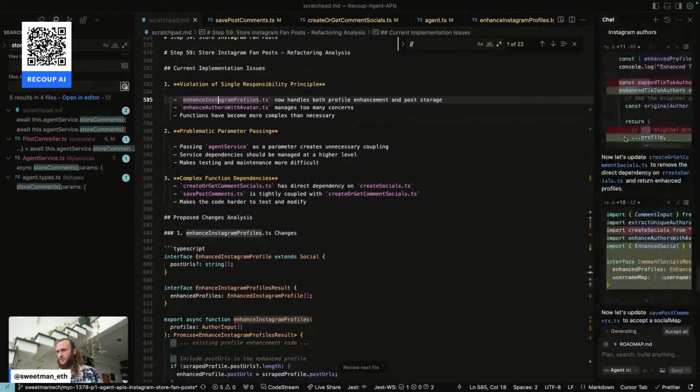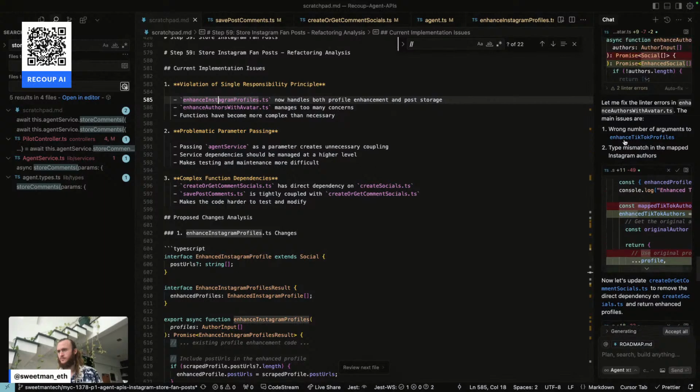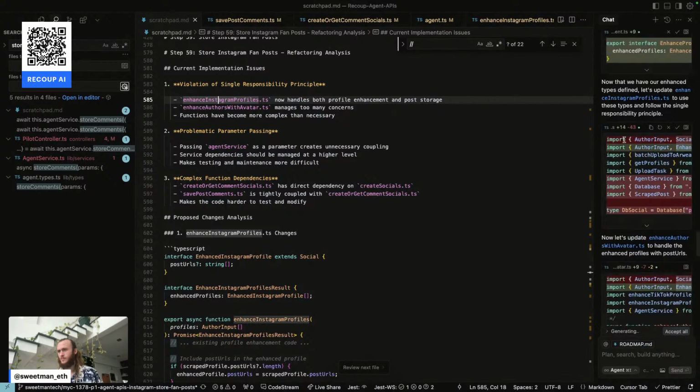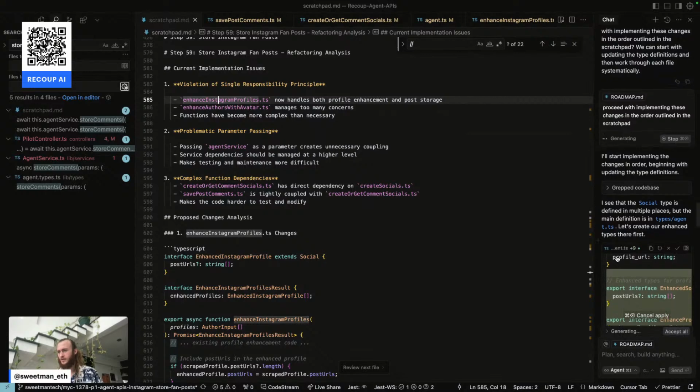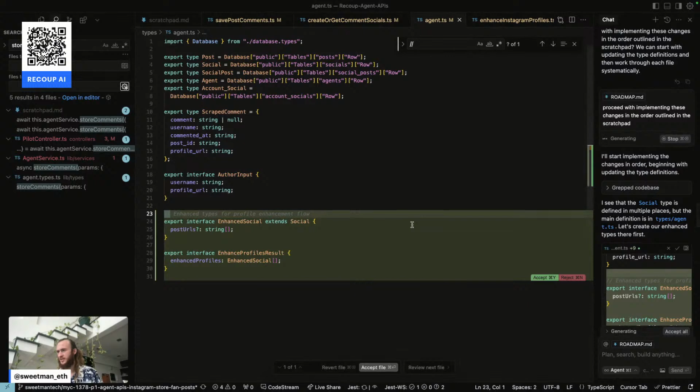Let's start watching the changes it's making. Start implementing. Social type is defined in multiple places, but the main definition is in types. Agent, let's create our enhanced types first. Enhanced social is social with post URLs.